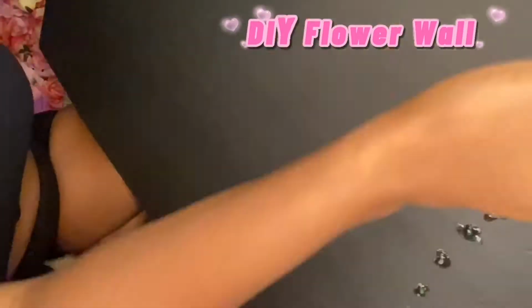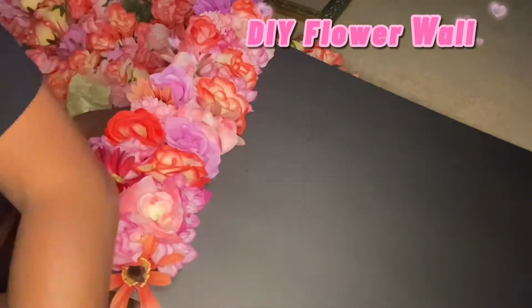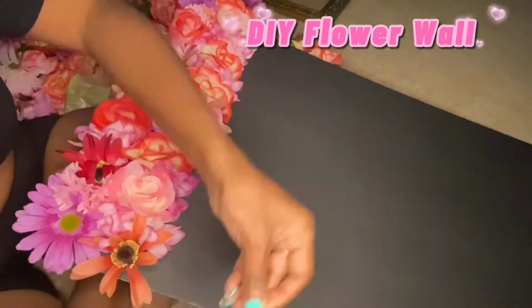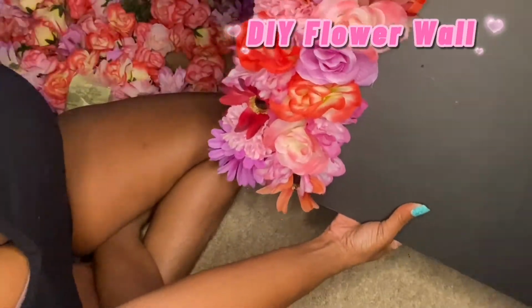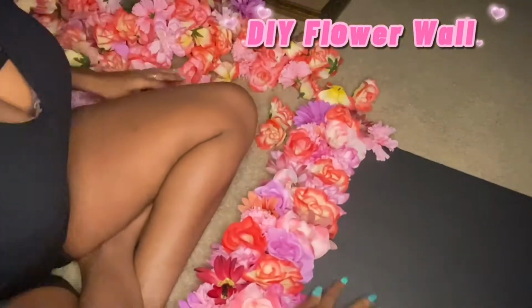So that's all that I did for the whole entire time. I went row by row, and as you see, I'm trying to figure out my color pattern, my color scheme, as I'm doing it. It came out really beautiful. I think I'm gonna do maybe two or three more.